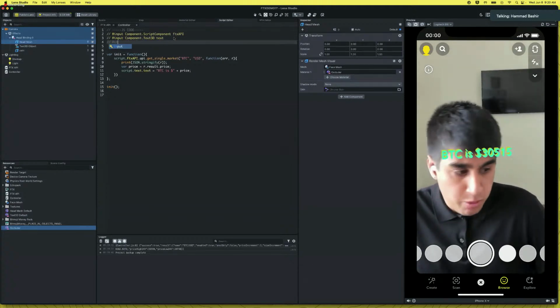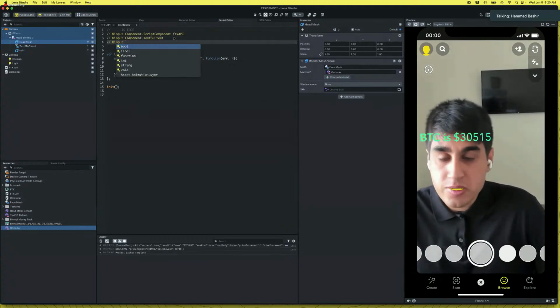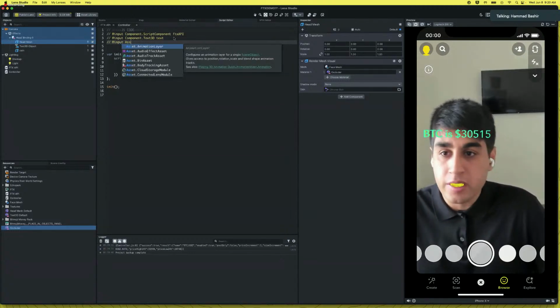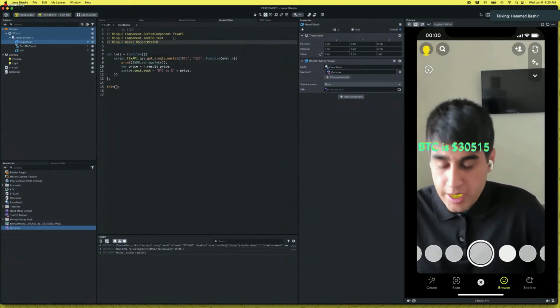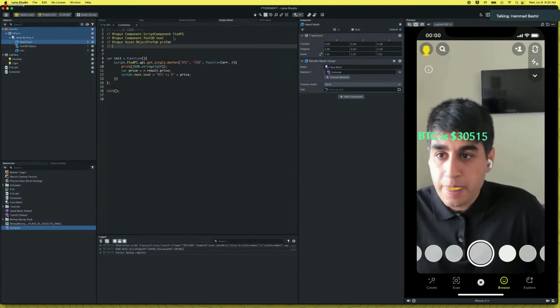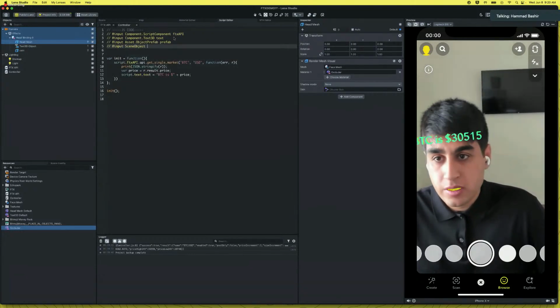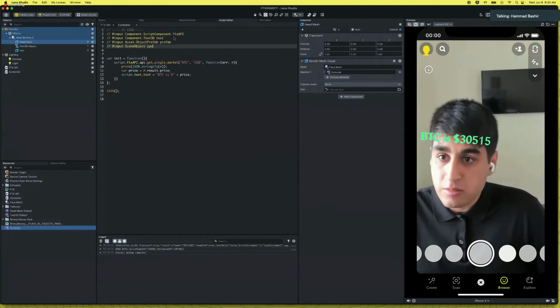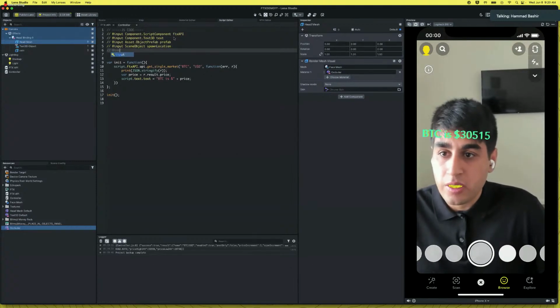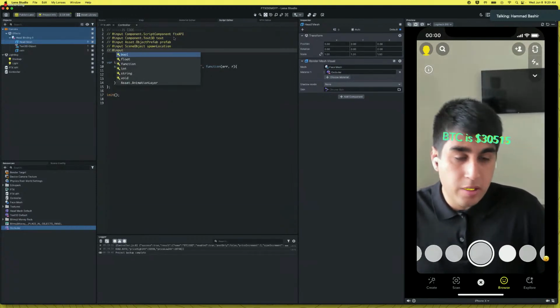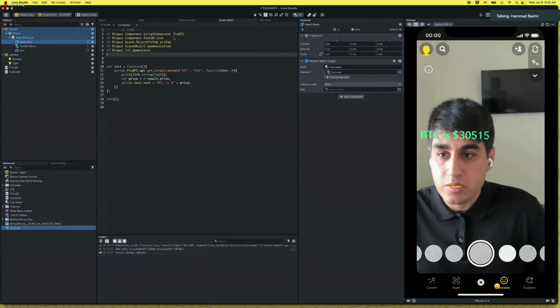So let's add a bunch of inputs that we can use to go ahead and do this. The first thing I'm going to want to add is a prefab, which we're going to actually spawn. Let's call that our prefab. And then we're going to want to add a scene object that resembles our spawn location. And then we're going to want to add a spawn count, which is how many coins we actually want to spawn.